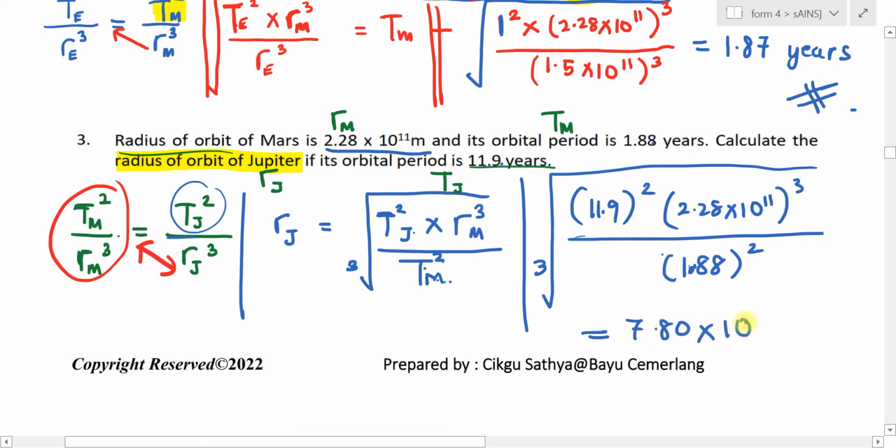Unit. Apa yang kamu cari? Radius. Jadi SI unit dia? You tak tahu, you cedokkan mass tu lah. Nampak mass? Dia guna apa? Meter. Radius tu is a length, right? So meter.